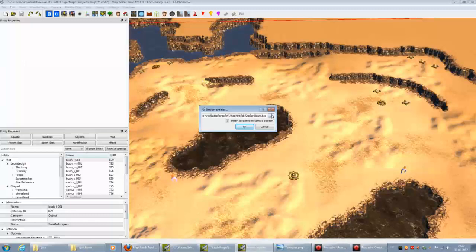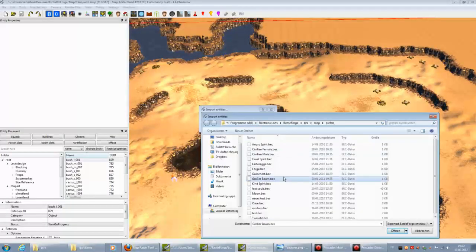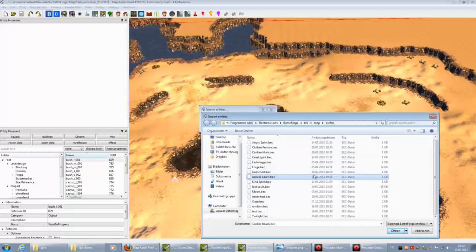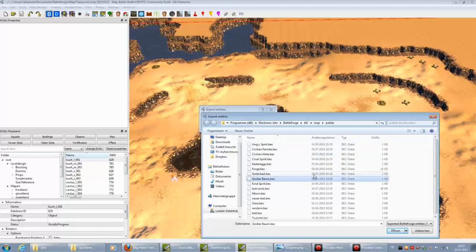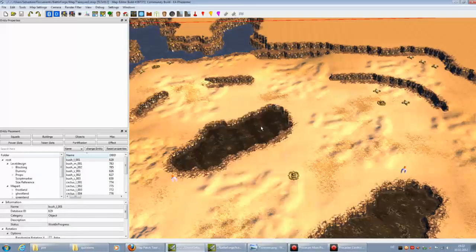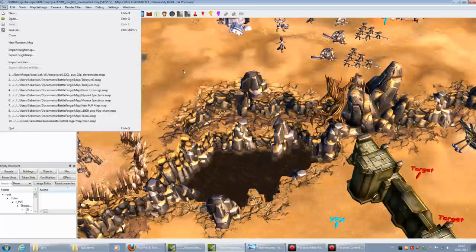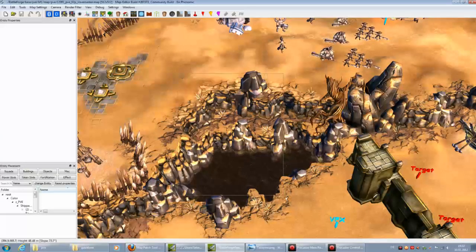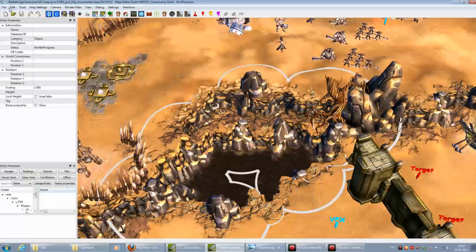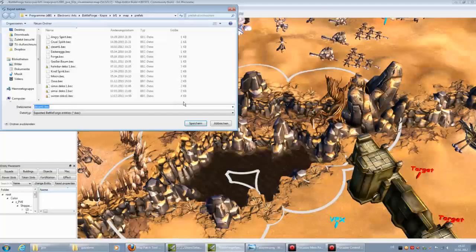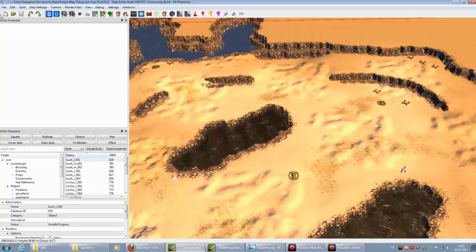import entities, choose the one I just exported, what? Yeah, actually it is saved there. Why can't I?